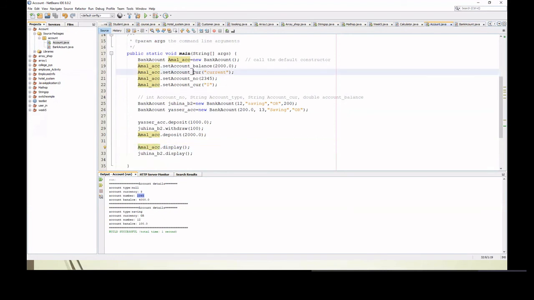Did we print Yasser? No, the first one is Amal. We only set up the number and the currency, so it just prints null because there's nothing there. Then the dollar sign, and then this is the account number and this is the balance. This is the account detail for Joanna, with saving type, Omani Riyal and so on. So this is how we create a constructor and set and get methods for any class.